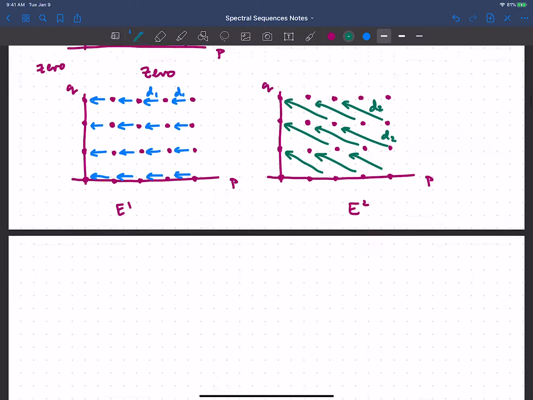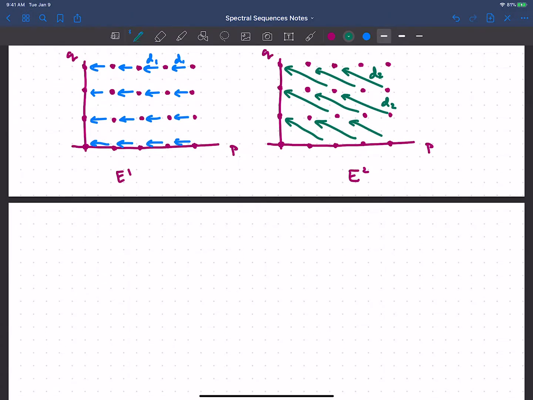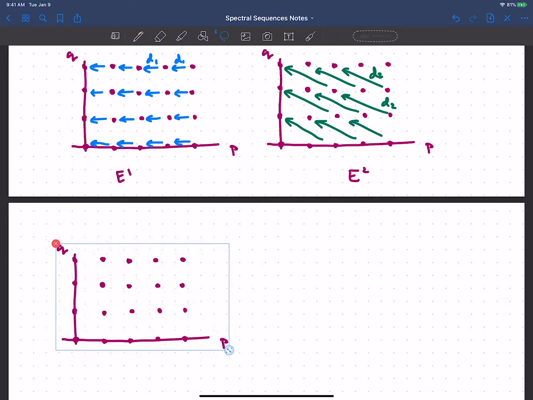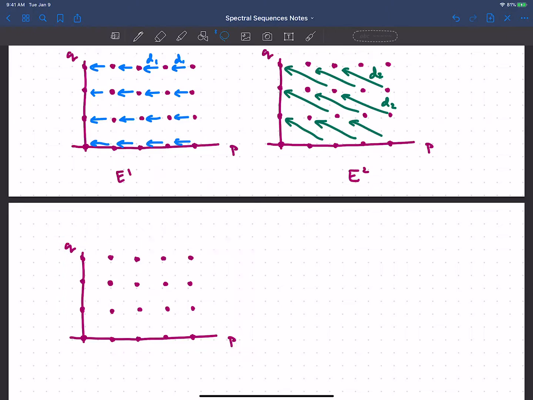And just like we did last time, we often will actually draw them all on the same page, which is really quite an abusive notation, but can be helpful for keeping track of our spectral sequence. So here I'll draw all the differentials at once.